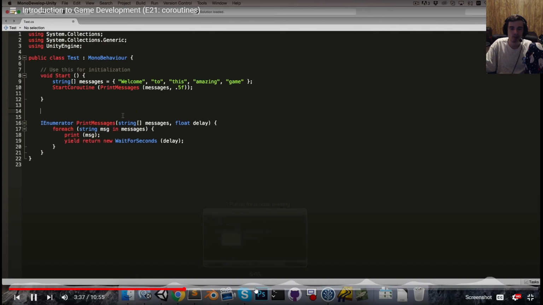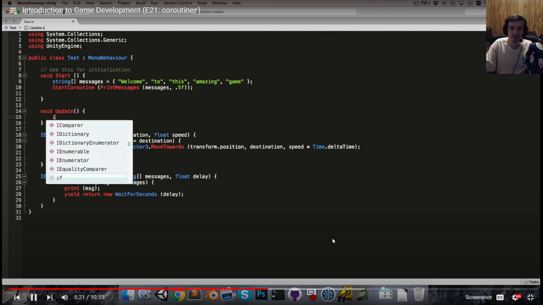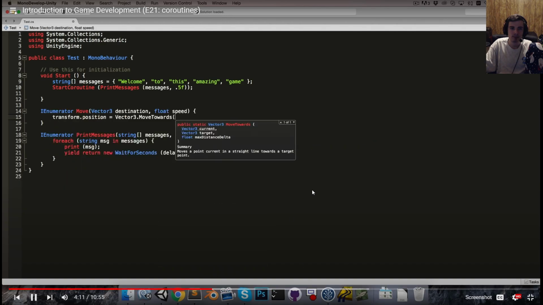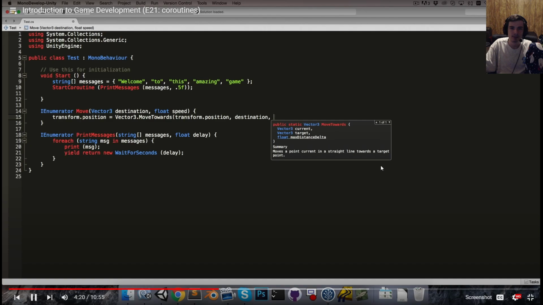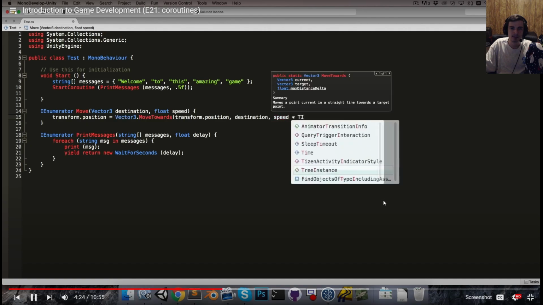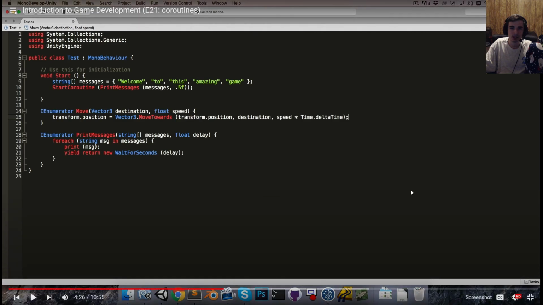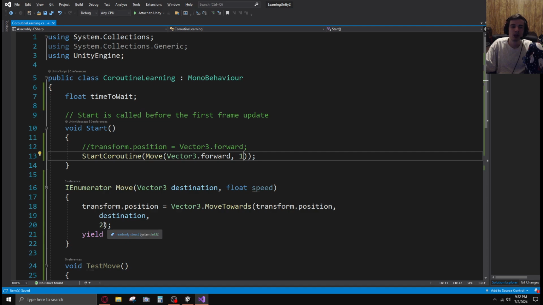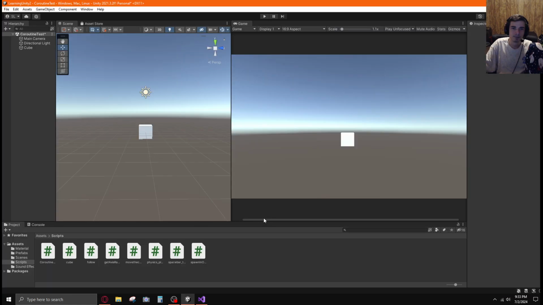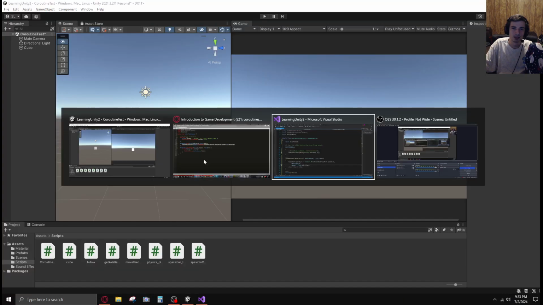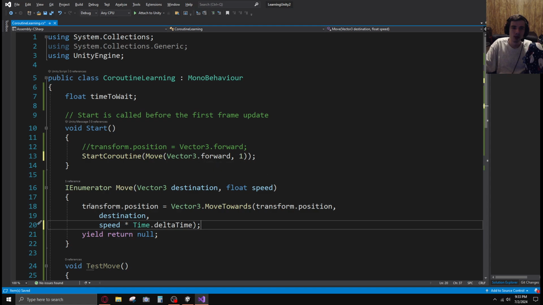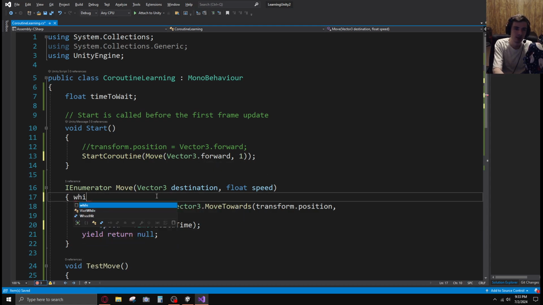What I'd like to do next is create a coroutine that just, and we can say if Input.GetKeyDown, and we need to pass in our current position, so transform.position, and then our target position, that's our destination, and then the amount that we can move in this frame, so that will be our speed multiplied by Time.deltaTime. Now, this will just move us once towards our destination. Why did I think otherwise? That's my real question.